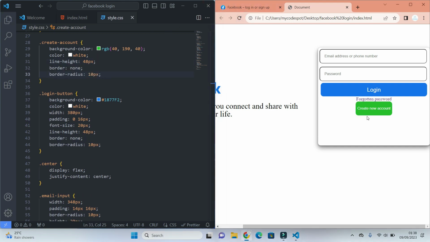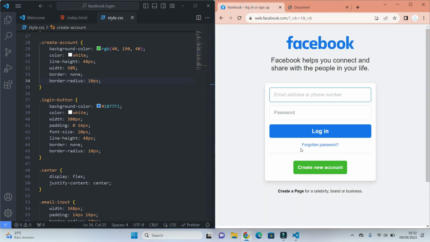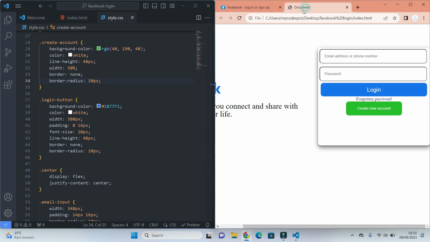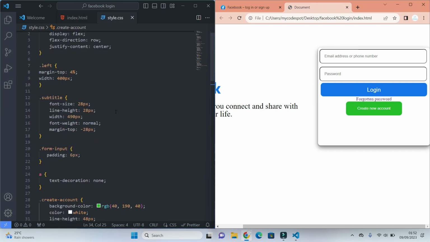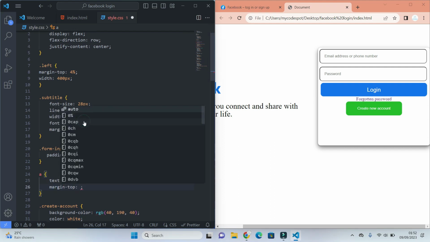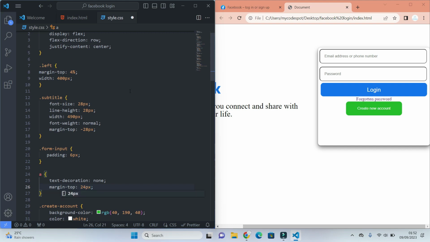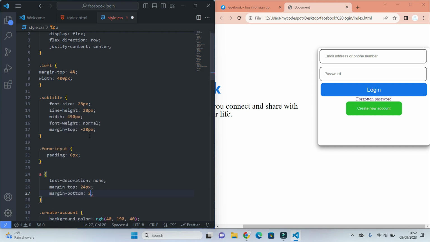Let's refresh. Yep. So let's add some margins. As you can see, there's some space between each of the elements. So let's add the margin in the forgot password. Where's that element? Okay, let's see, margin top, let's say 24 pixels, and margin bottom, 24 pixels as well.